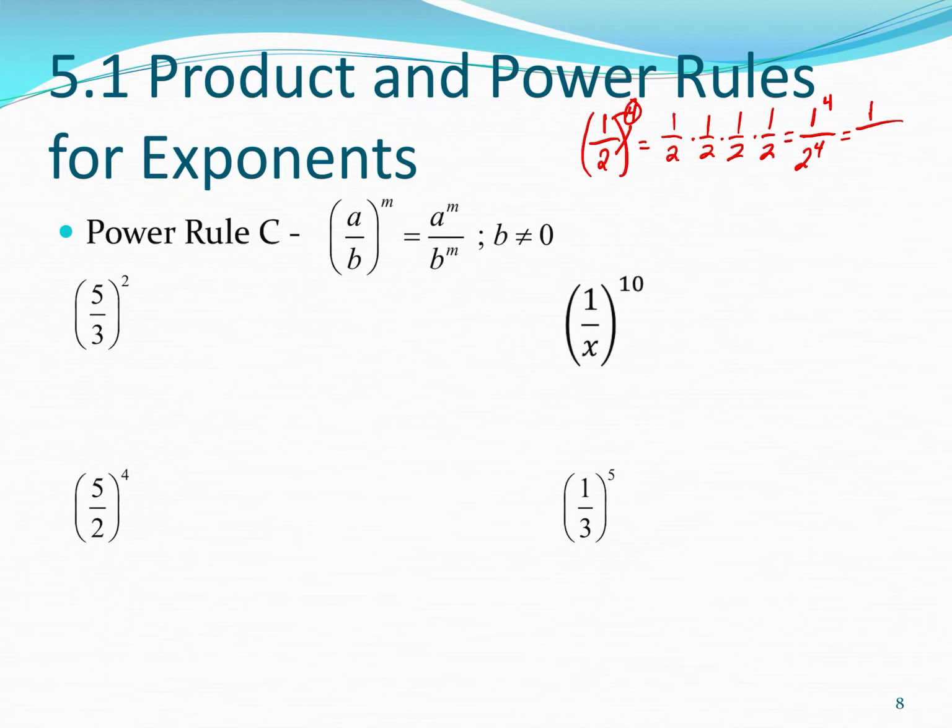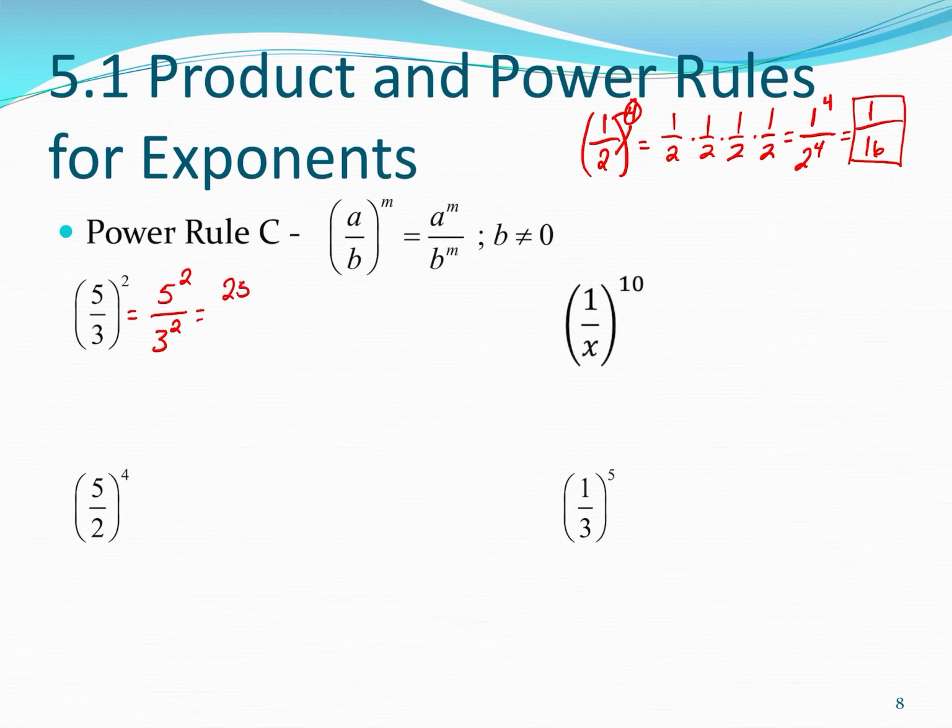And then we can simplify that. So 1 times 1 times 1 times 1 is 1. I had somebody a couple semesters ago say 4, and no, that's not right. But 1 times 1 times 1 times 1 is 1. And then on the bottom, 2 times 2 times 2 times 2 is 16. And so you would end up with 1 over 16. Okay? So, again, this power rule allows us to just give that power to top and bottom.